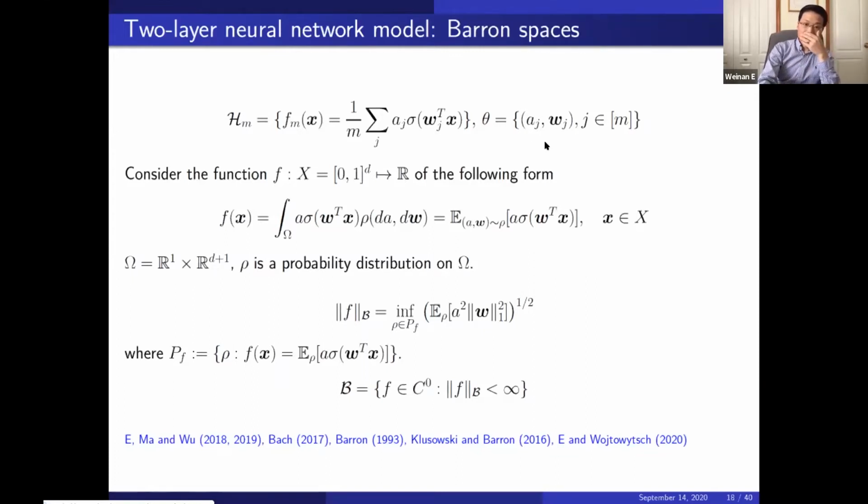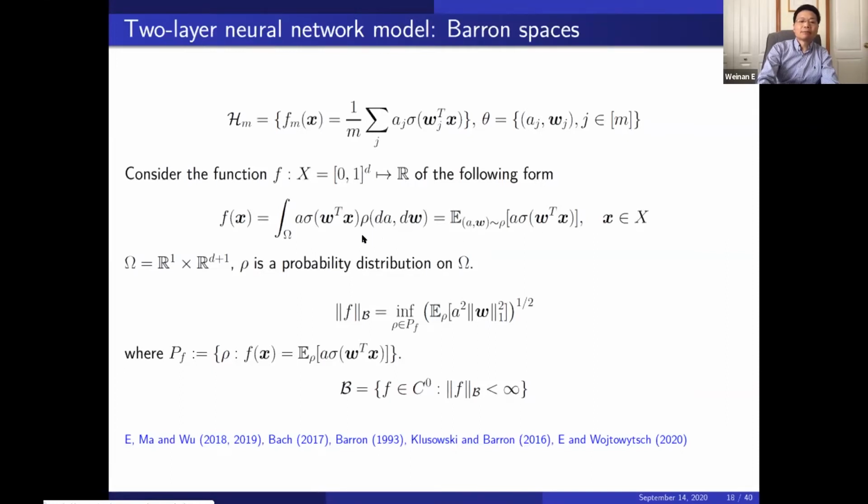So now I want to ask, for this kind of hypothesis space, what will be the right function space associated with it? What will be the analog of gamma, the function gamma, the norm? The answer is the following. We have to consider functions of this type. So again, this is like the continuous form of these. We have to consider functions of this type. And these functions are natural expectations.